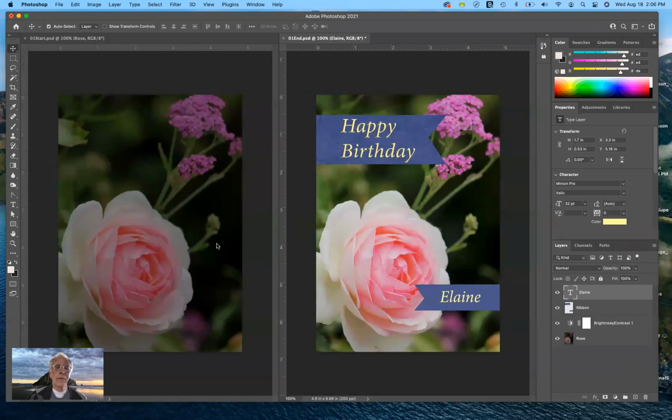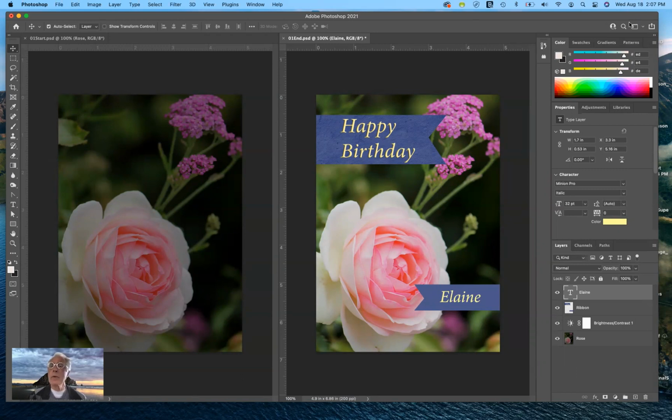Okay, so on the screen here, I have both the start and the end file that we'll be working on. It's a pretty simple exercise, but again, the goal is to get you acclimated to Photoshop. So let's start at the top.